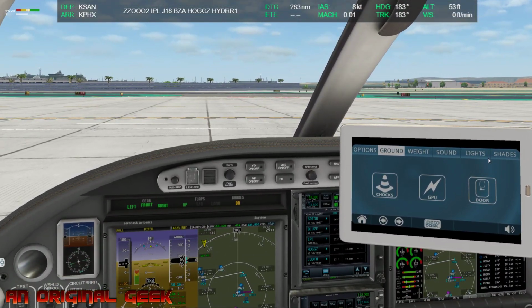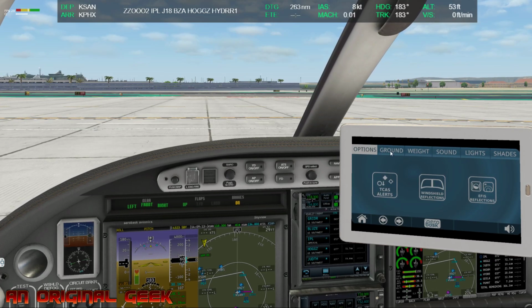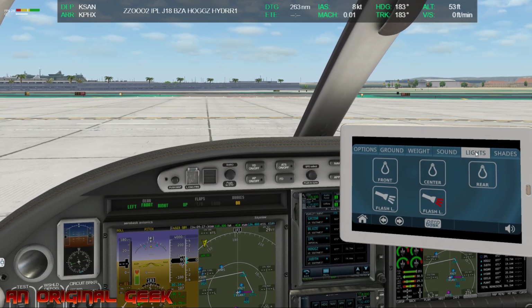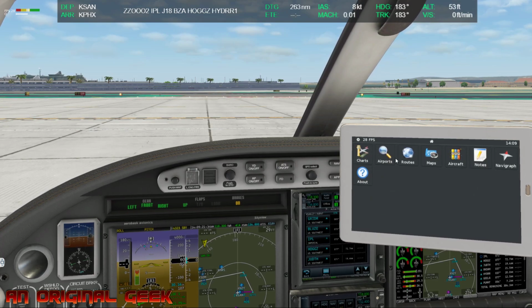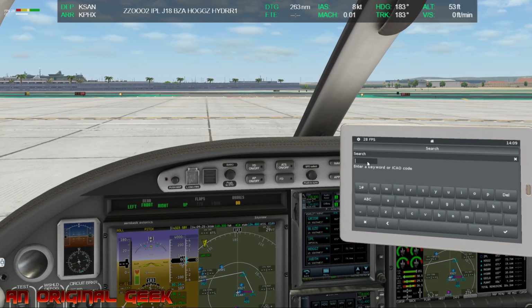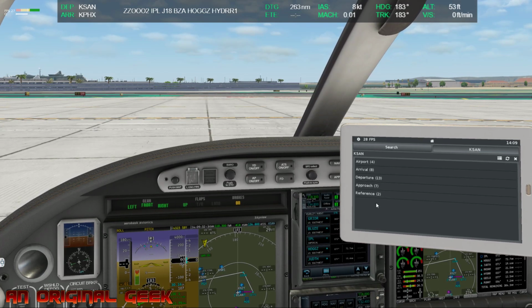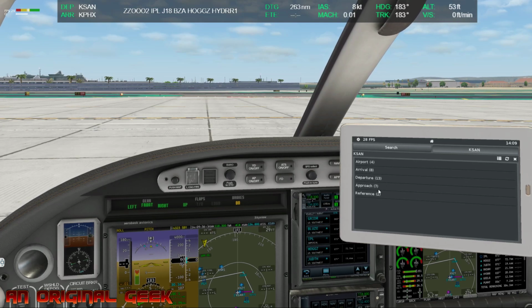Alright, and let's go ahead and just double check everything on here. Red door is closed, that's good. Sound we're going to leave up for right now. And let's jump over to NaviGraph. So the way it works here, you go to airport, okay, and I'm going to select K San Diego. Click on here, and there we go. We're loading in all of our good stuff from NaviGraph charts. Take a swig of coffee here.